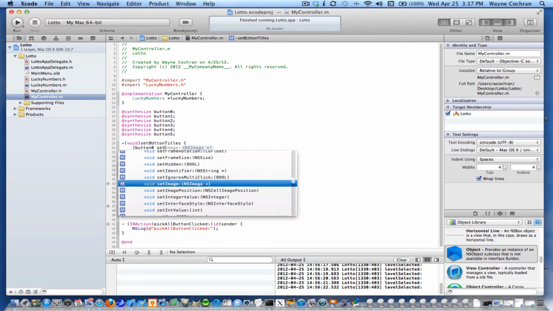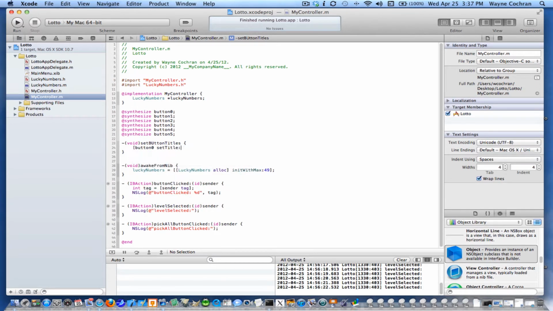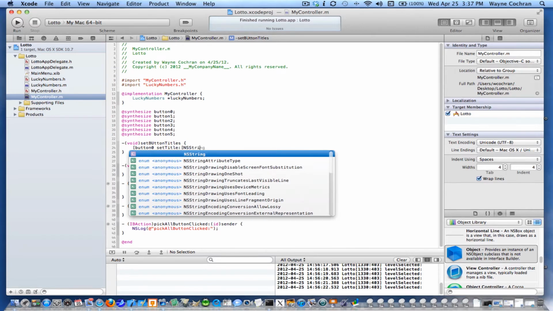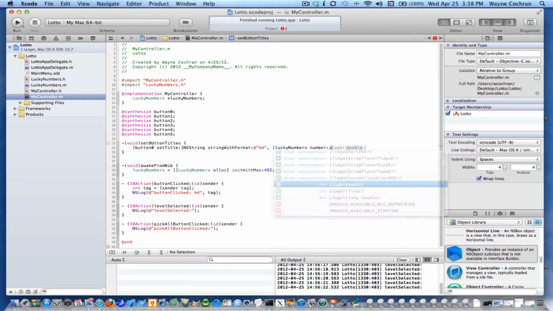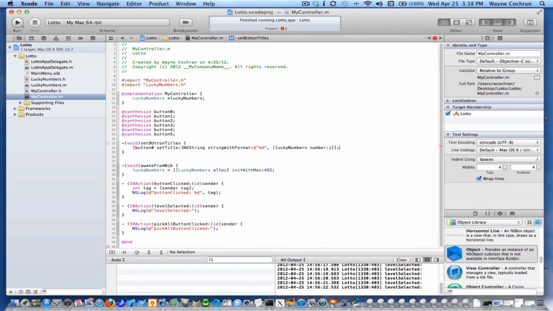I'm going to say setTitle, and I'm going to make a string using stringWithFormat, and just say %d, and I'm going to take my lucky numbers and fetch the ith number, and so that'll set the first button title, right? And that's going to be 0.